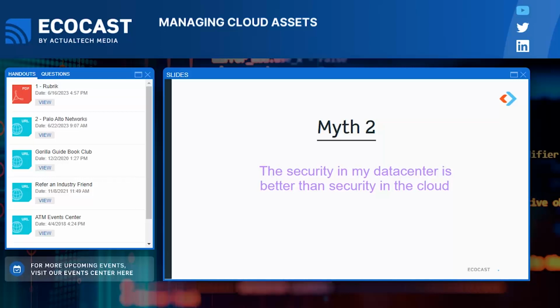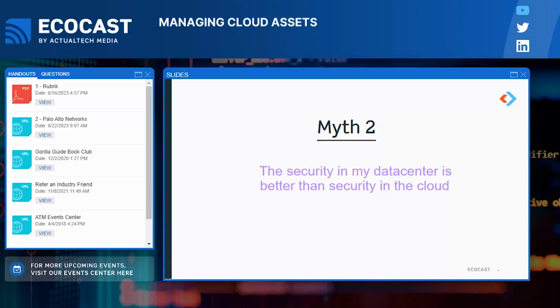Think about it that way. They have a ton of tools and processes to secure their clouds, and they're always adding new ones. So if you hire the right people, if you do things like adopt a DevSecOps model, which is a combination of developers and operations that bake in security at the very beginning of all these processes, then the cloud can be as secure or even more secure than your typical on-premises environment.